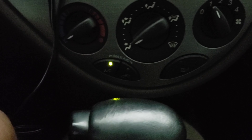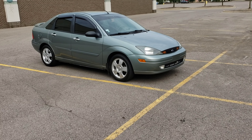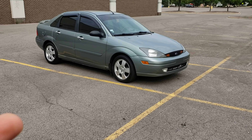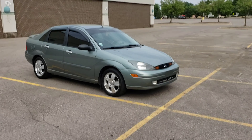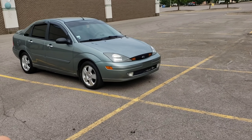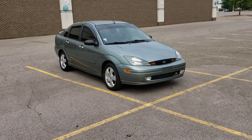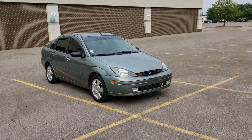We're going to use my 2003 Ford Focus ZTS as an example. It's got 135,000 miles on it and the original evaporator — it's been in there for years. So over time, the smell from having the AC on, bugs and all that debris tend to get stuck to your evaporator and it creates a musty smell, which is why sometimes when you cut your AC on, you get this weird smell. So let's see what we can do to get rid of that smell.